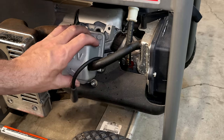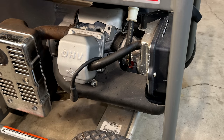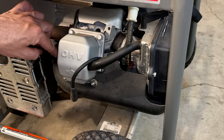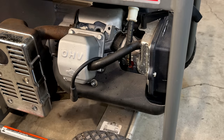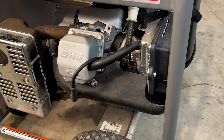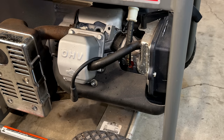There's just four bolts to get the valve cover off, but you got to get this shield off first. A lot of people don't realize what this does. And if this is going to Africa, definitely want to take this off, because the purpose of it is to catch hot air coming off the head and recirculate it back into the intake. It prevents ice buildup when the temperatures are cold outside. But any kind of weather above 40 degrees Fahrenheit, that is not doing you any favors, because the engine's going to run hotter and it's going to burn oil at a faster rate. And this does not have an oil sensor, so you don't want to run with this on unless it's pretty cold outside.